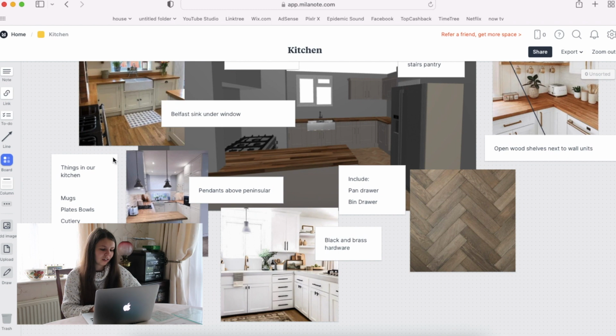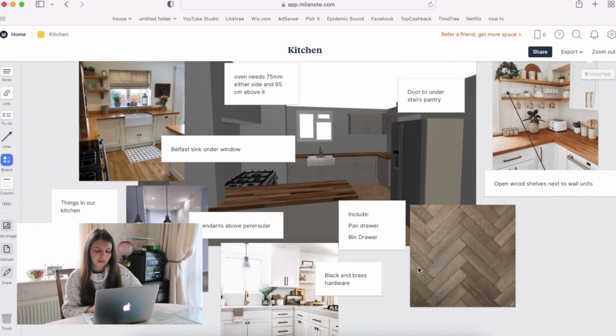And I also can't decide on what kind of light to go above the peninsula, the breakfast bar-esque kind of thing. Whether we want a single light, because we've got 3 lights in the kitchen. Obviously they don't always have to be on, but we have 3 lights. So do I want to get a multi-light out of the 1 light to go over the breakfast bar, or do I just have 3 singular pendants? Can't decide. Let me know down in the comments what you guys would do.